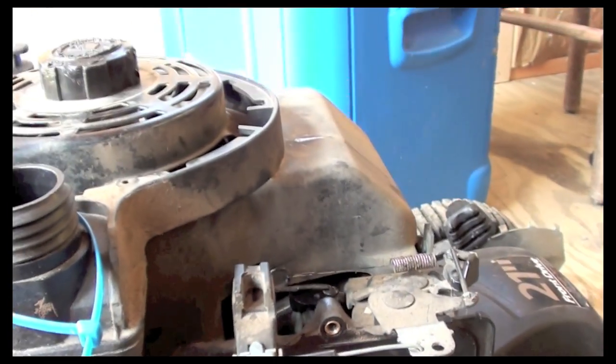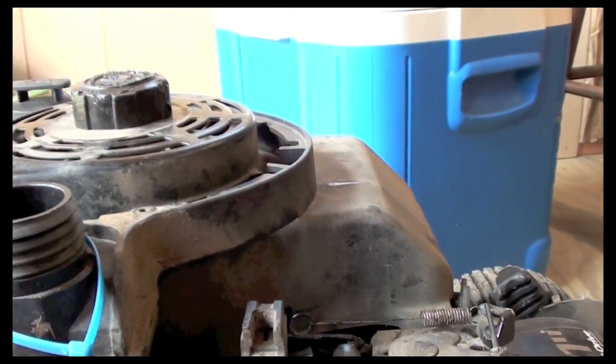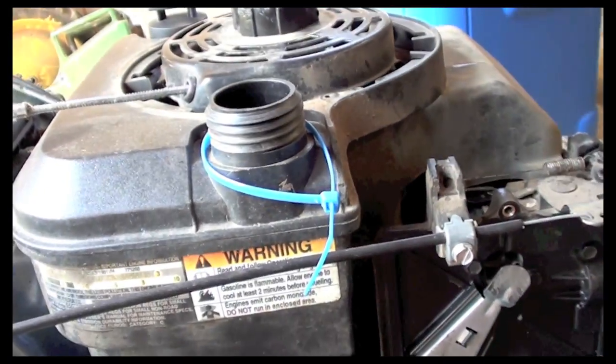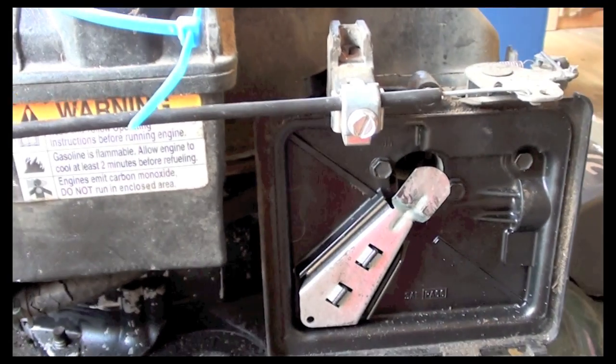The fuel kind of has a weird smell to me, so I checked it out and poured it out into a coffee can here, and you could see in there at the bottom it's separating, which means that there's water in this fuel from sitting outside or something of that nature. You can see it moving around at the bottom of the can here because it does separate. So I drained all the fuel out, and I'm going to put new fuel in, and then we'll give it a shot and see what happens.